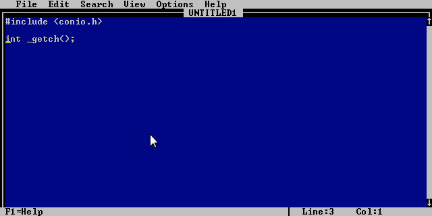It returns the value. And the other one is called getche, and this one says it waits for the keyboard to be available and returns the value, echoes the value on the console. So in a sense, we've written these two programs.